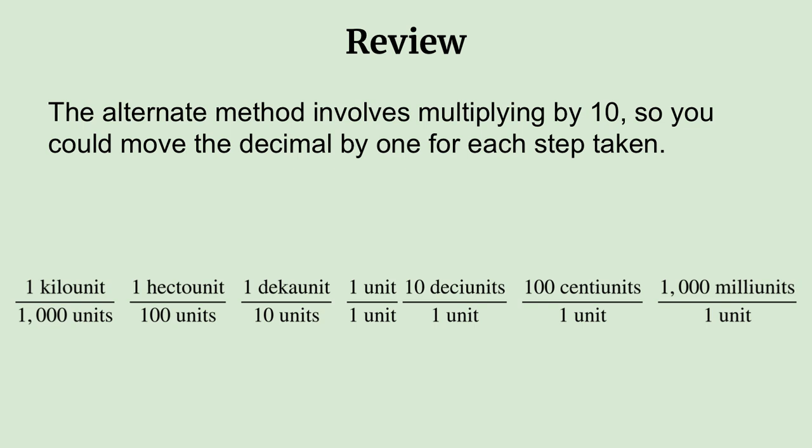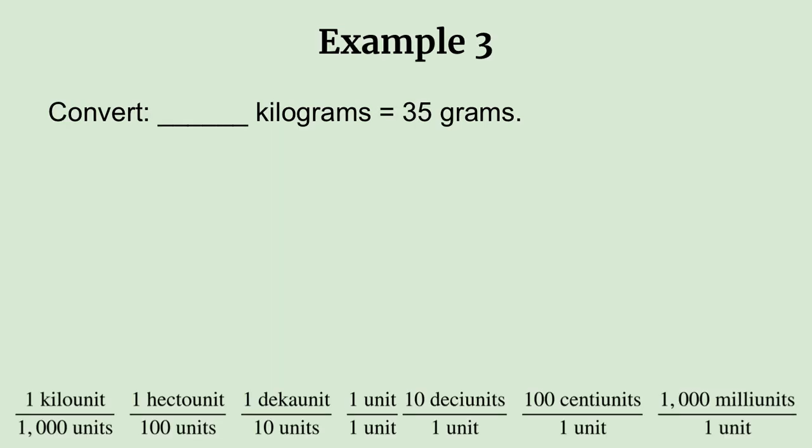This was important for knowing the alternate method, so knowing our up and down, how to count by our metric system units. So now for these, you can do it however you so wish. So you could count down below, going kilograms to grams, 1, 2, 3, but we're going the opposite direction.